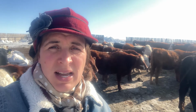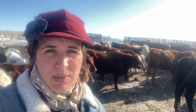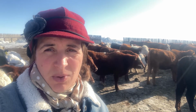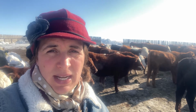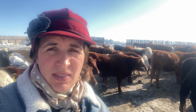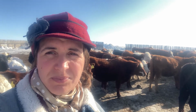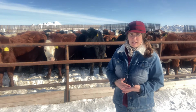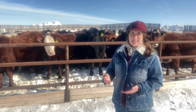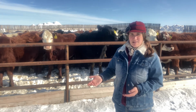really well. So we bring all our cows in about 4 to 6 weeks before they're going to have their calf. It needs that time, that 4 to 6 weeks, for their body to actually build the antibodies to the viral scours that they can then pass on to their calf to protect them from that. Today we're giving them Guardian, so that's protecting the fetus from scours. So we need to give that 4 to 6 weeks before they're due to calve.